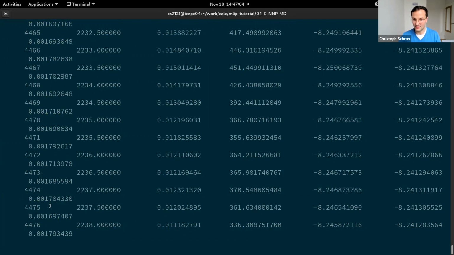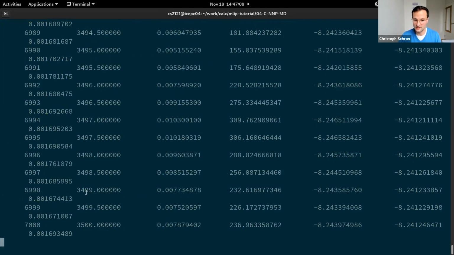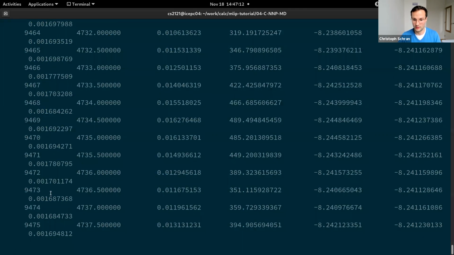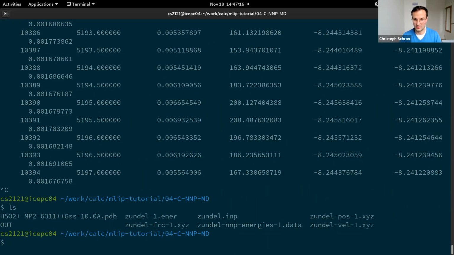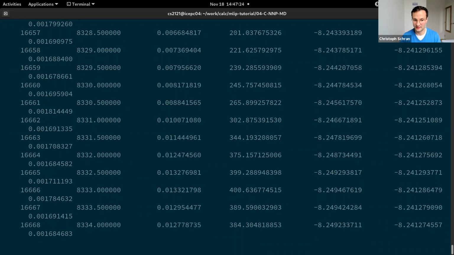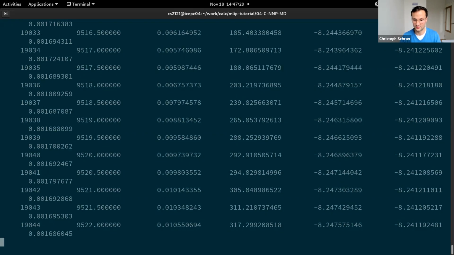Actually, comparing timing here is a bit difficult because the DFTB setup is already really cheap, but you're still gaining roughly an order of magnitude compared to the DFTB setup. So this will just continue to run and produce more structures, and in principle it can be used to significantly extend the length of your previous ab initio trajectory.